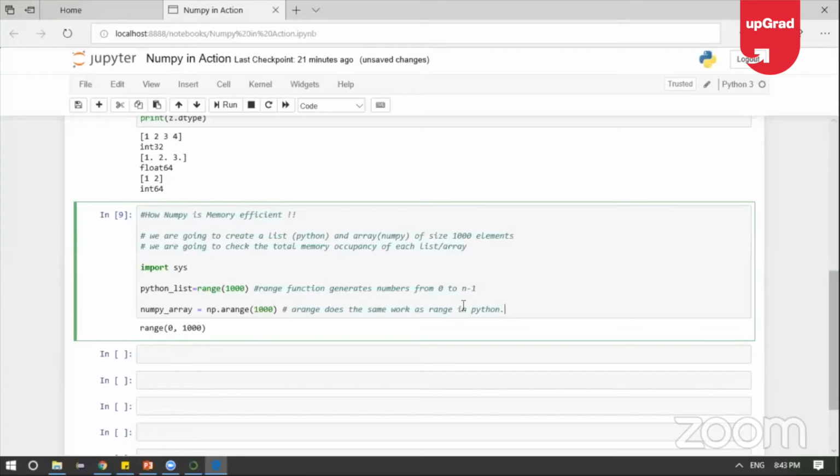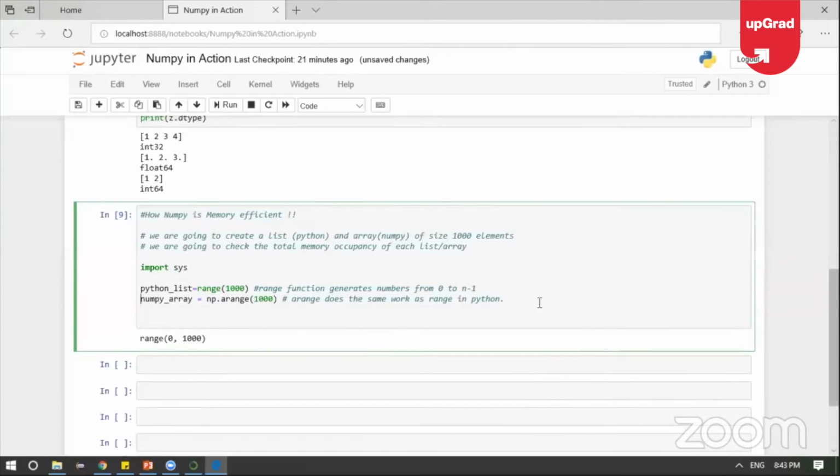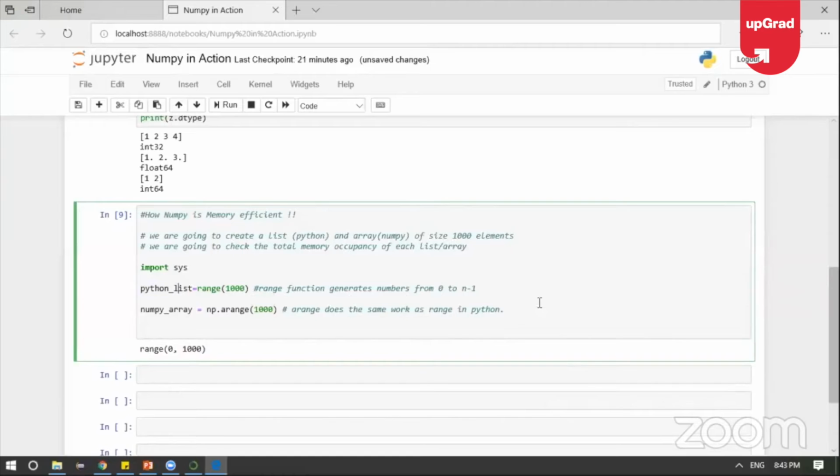So here you can see that I've created two lists. One is the Python list and the second is a NumPy array. For generating the NumPy array, I'm using the arange function from the NumPy library, and the size is the same, 1,000 elements in the Python list and 1,000 elements in the array.